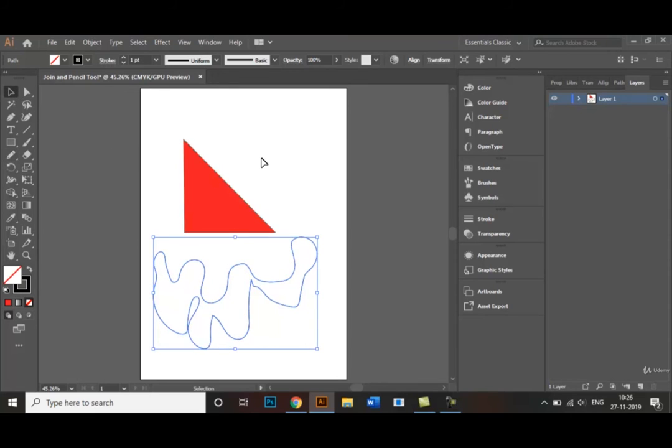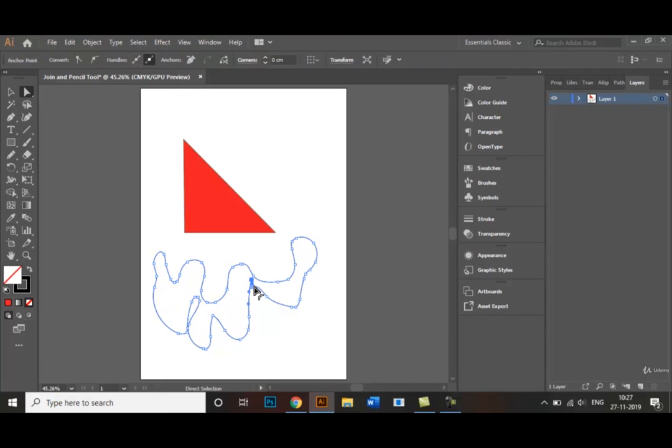And there you go. We can further manipulate this by selecting our illustration, going back to the direct selection tool, and of course making as many changes as we like by clicking on the anchor points.